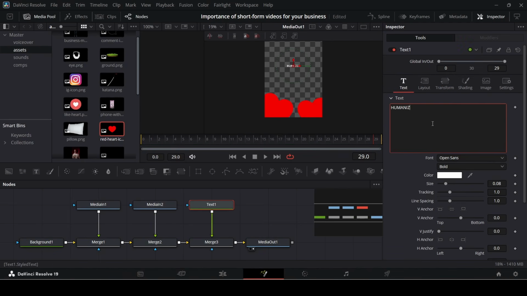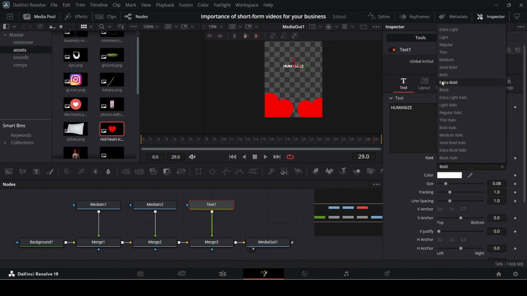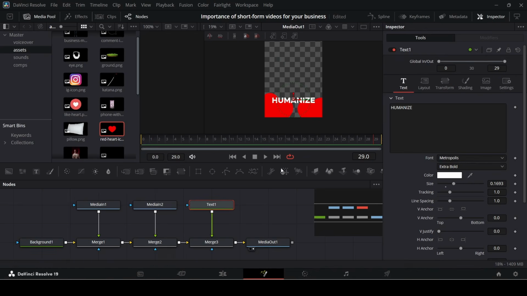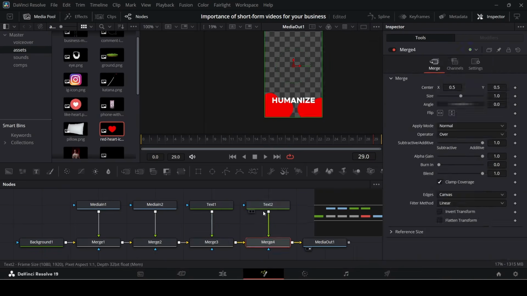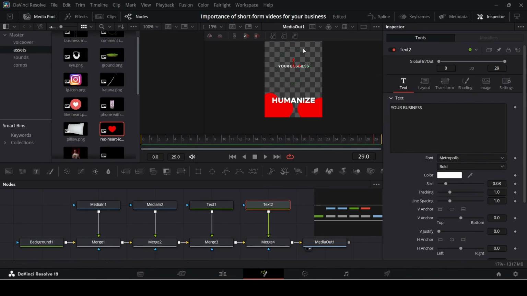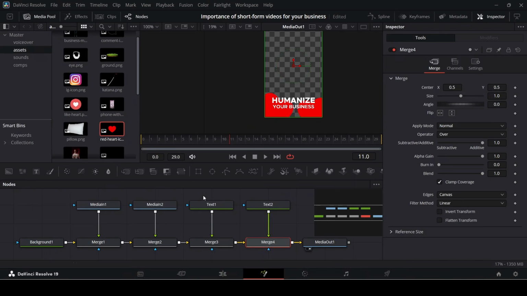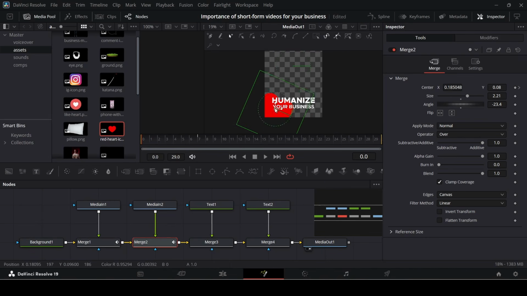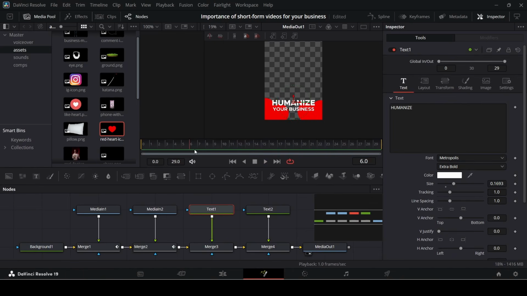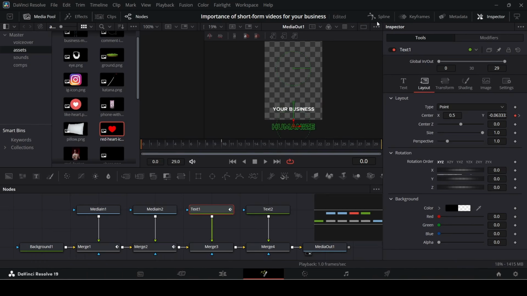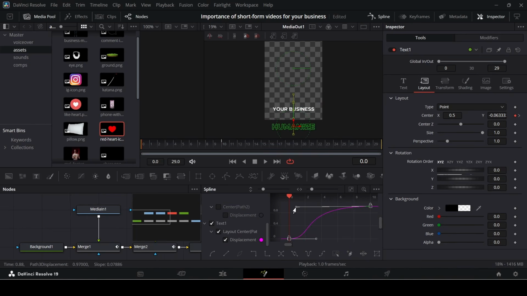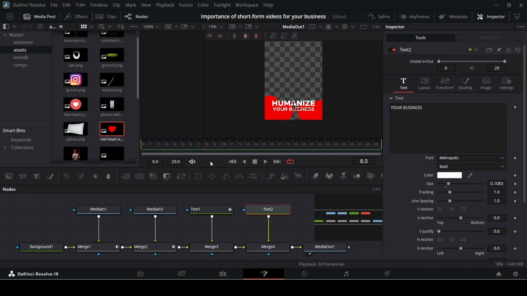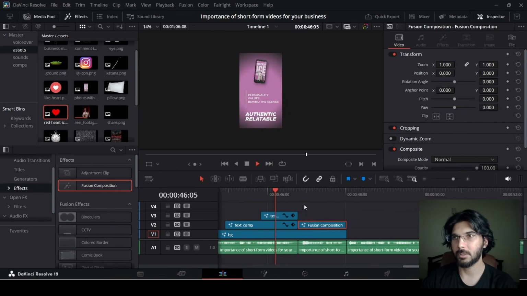And let's add in this text. So this time I'm just going to add a text. This is the first time I'm adding the text within a composition, not using the text composition node. And I'm just going to reveal this in from the bottom, and also I'm going to add in this write on effect for this bottom text. And also you can use the center position to keyframe these hearts as well. And finally, just use this spline to add this ease in. So this is how it looks now.